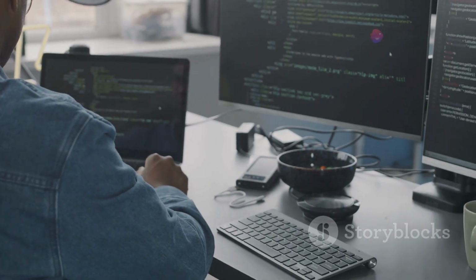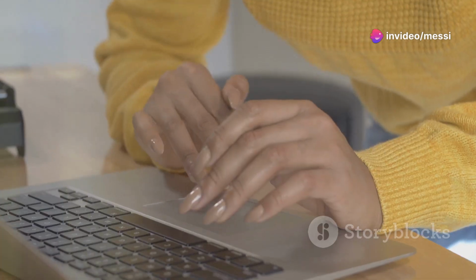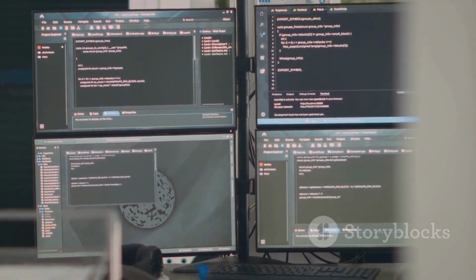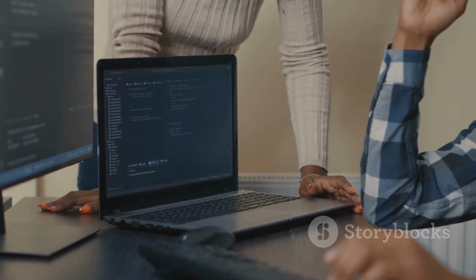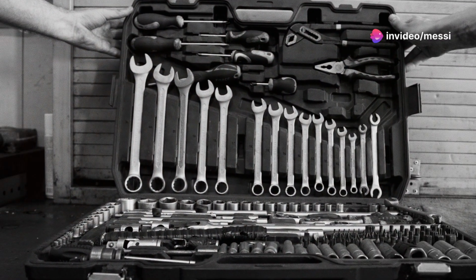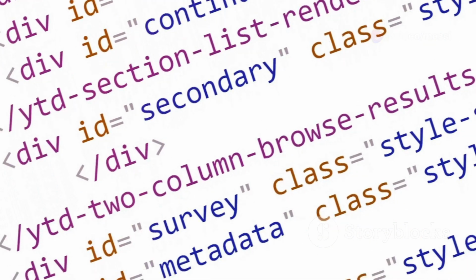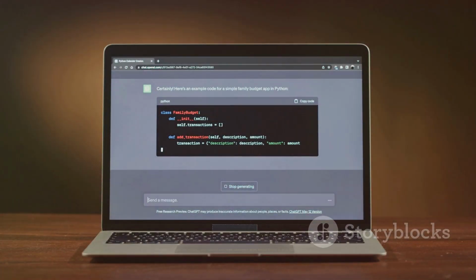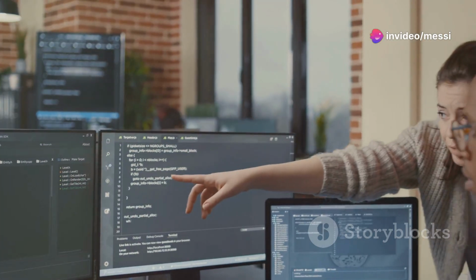Before we jump into coding, let's cover a few prerequisites. First, you'll need a basic understanding of Python. Don't worry, you don't have to be a coding wizard. Just a basic grasp of variables, loops, and functions will do. Second, we'll be using a couple of Python libraries, Requests and Beautiful Soup. Libraries are like pre-built toolboxes that make coding easier. Requests will help us fetch web pages, and Beautiful Soup will help us extract the data we need. Don't worry if you've never used libraries before, installing them is super easy. We'll do that in the next section.